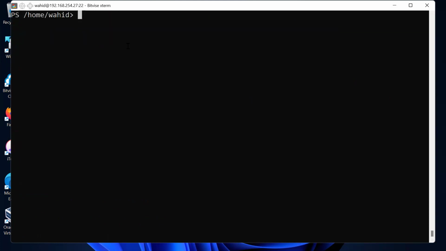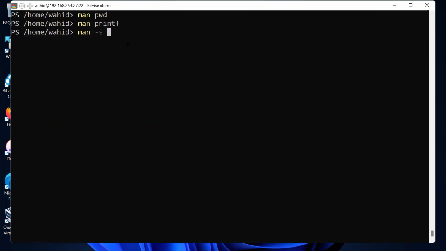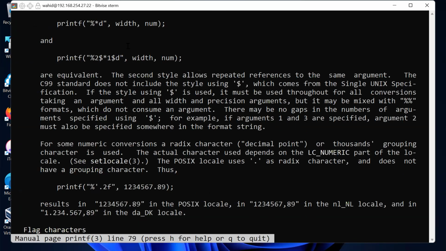If there's any command on Linux, man pwd or man printf, or man -s 3 printf for section 3 of the files. So the section 3 with -s I have to do at 3 here. If you want section 1, by default you don't have to do -s 1 because that's the command lines.